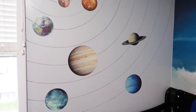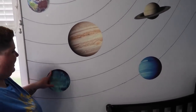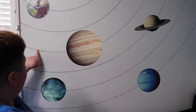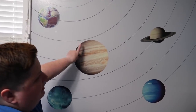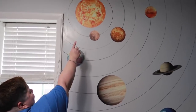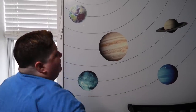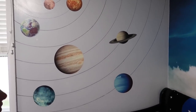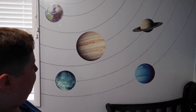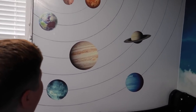Most of you guys saw this wall — this is what was part of the accidental sneak peek that I sobbed about. We got these planets from the internet. We actually drew these orbit lines on with permanent marker because we wanted them to look worn and not super dark. We were going to paint them, but it was just going to take too much. We ended up putting a hole in the middle of that sun, making a string, and swinging it to draw the lines. It turned out pretty well — it's permanent marker, so it'll have to be painted over eventually.